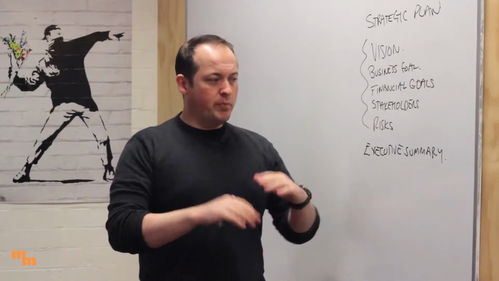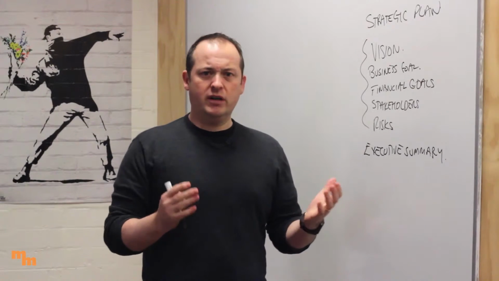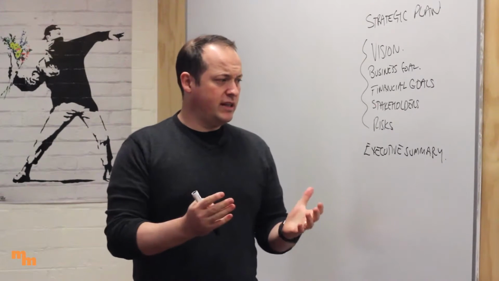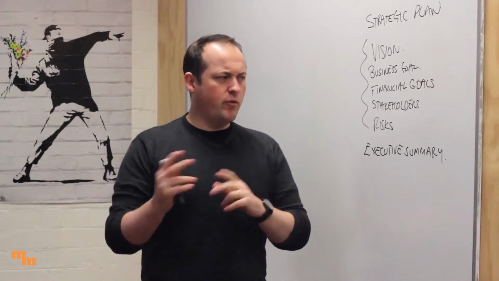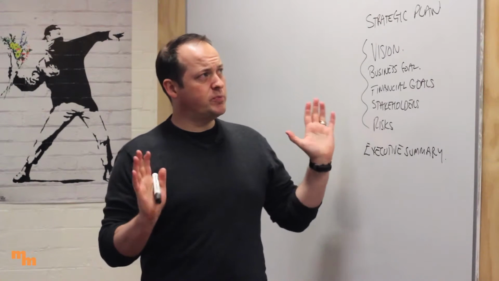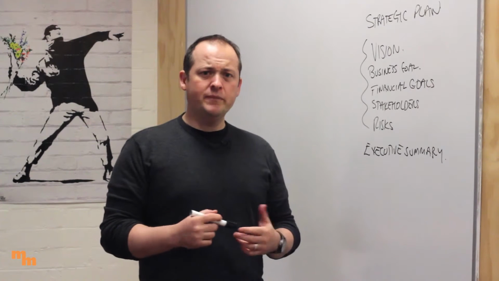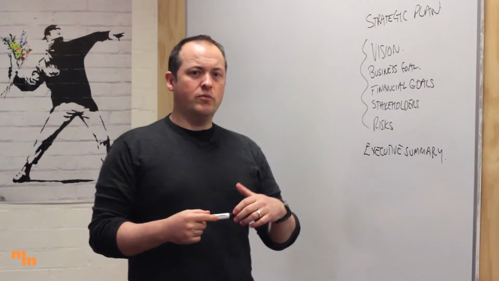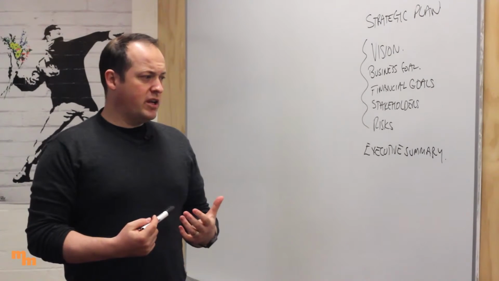The idea is I should be able to pick up a summary and quickly understand all the elements in the plan, so I get what you're doing and why you're doing it, and what you're planning to undertake. And in that page I can get a really firm idea of where this thing's going. Okay, I don't need a whole lot of detail. Once again, remember, it's part of the strategic plan. It is that high-level document. Okay, so once we've got the executive summary out of the way, we then move into the document itself.